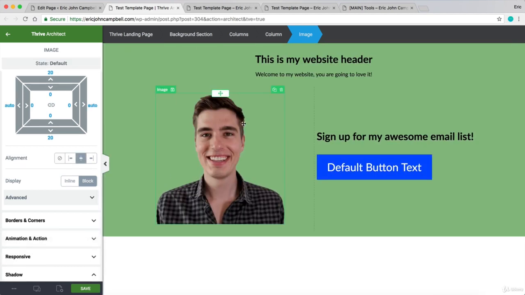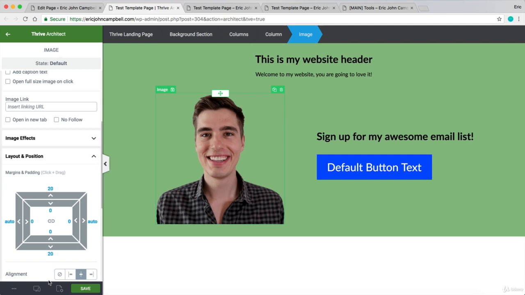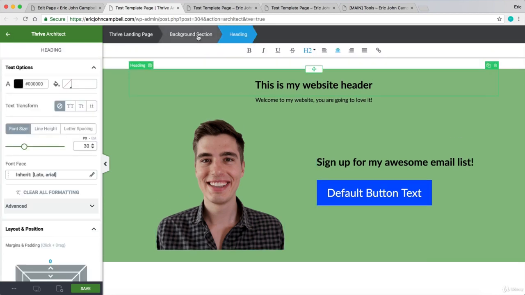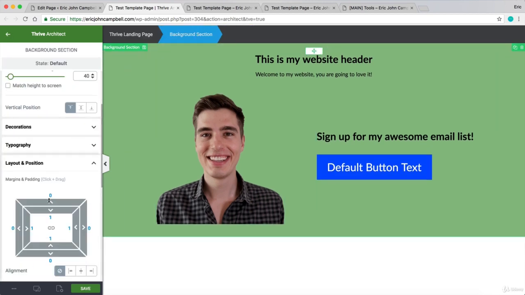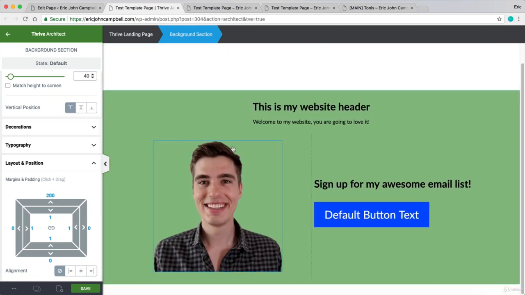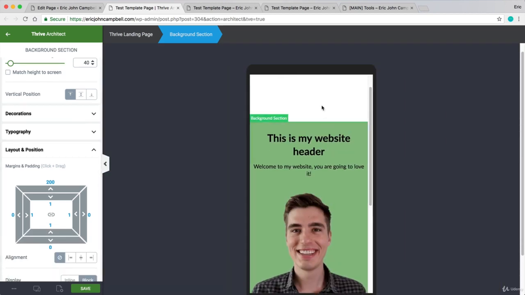And the way Thrive Architect works is any changes you make when you're in the desktop view will also change in the tablet view and change in the mobile view. So for example, if I were to select our background section and I add 200 margin to the top, if I go to the tablet or mobile, there's also going to be a 200 margin at the top.